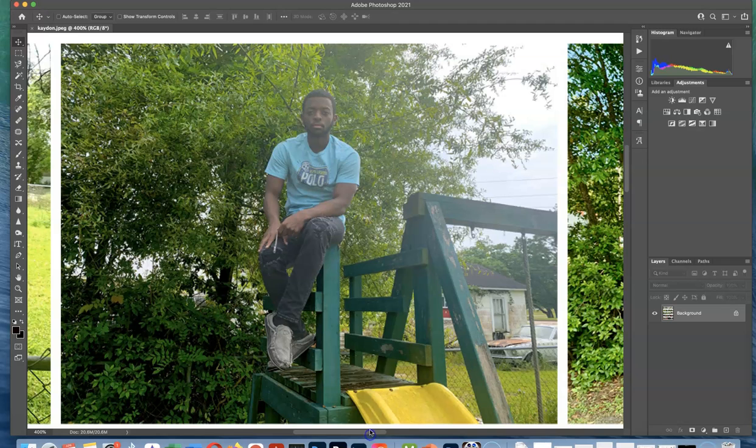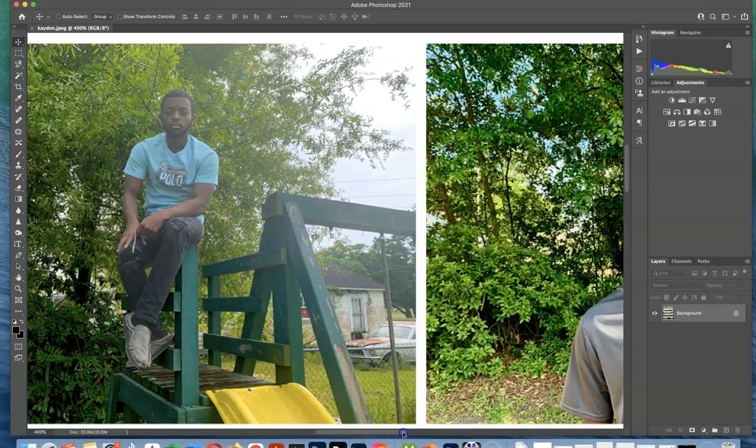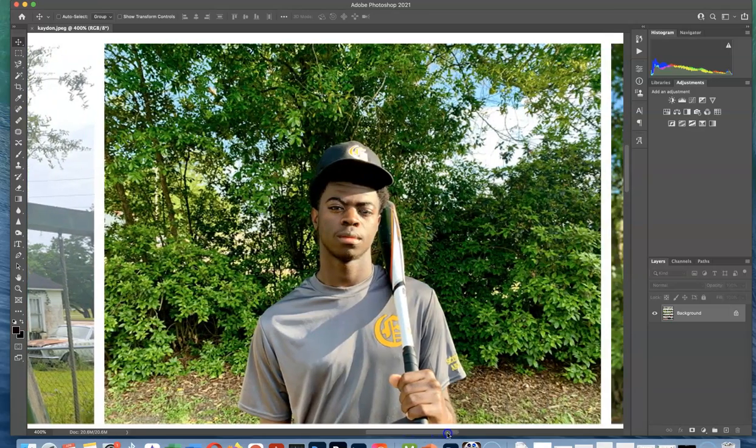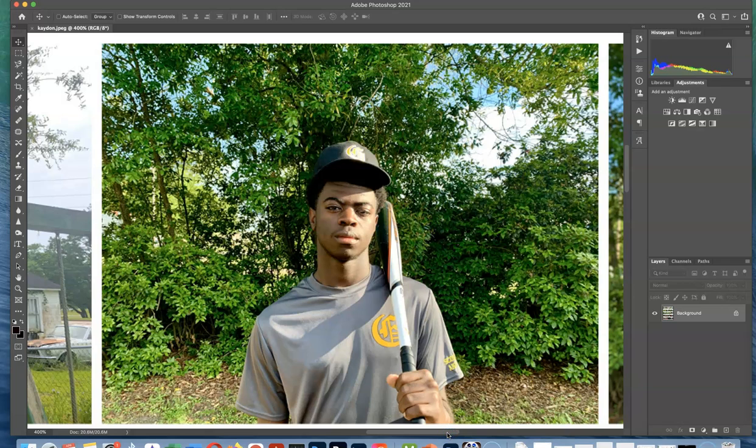I want to know what's going on. I love this in the background. That's really cool. And even though I love this side of it, I might just crop that out. I'm not one of those people that says photography has to be a certain way all the time.